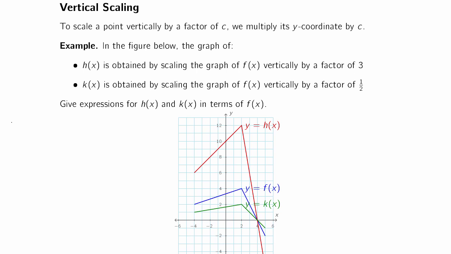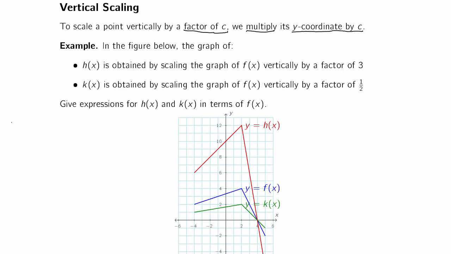Next, we're going to talk about scaling, and we'll start again by scaling vertically. When we talk about scaling something, we talk about scaling it by a factor. And as that term suggests, when we scale, we're going to multiply. When we're scaling in the plane, we're going to scale relative to the x-axis or the y-axis or the origin. So what we're actually going to multiply is the relevant coordinate. To scale vertically, we'll multiply the y-coordinate by whatever our scaling factor is.